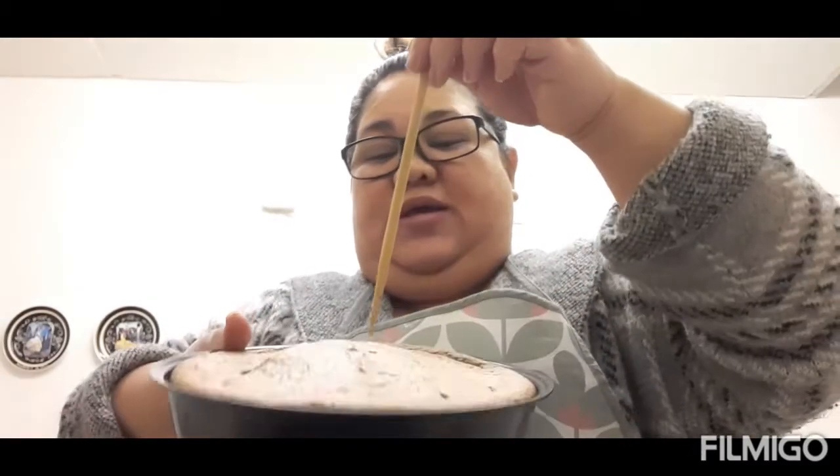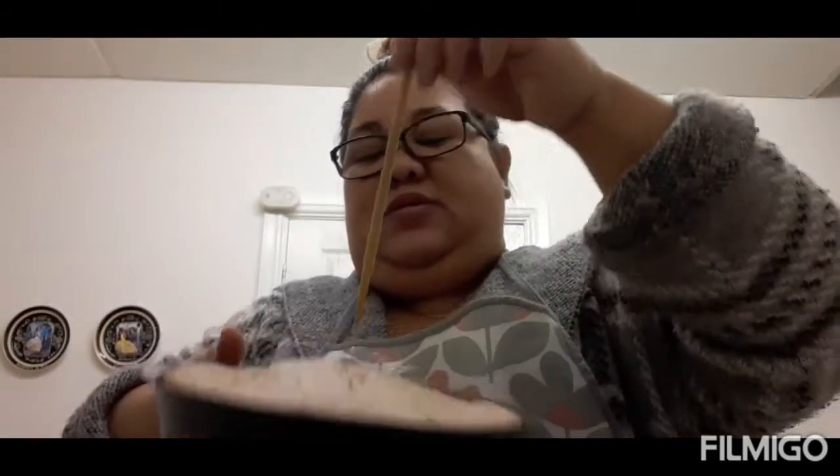So you just poke the cake. You just poke it like that. See? If there's nothing on the stick, then you know it's cooked. See? It's clean. So that's when you know it's cooked.